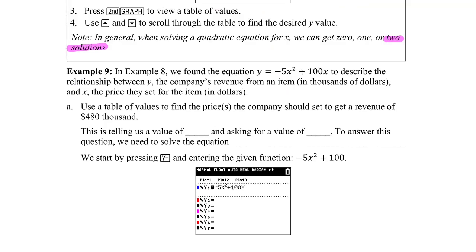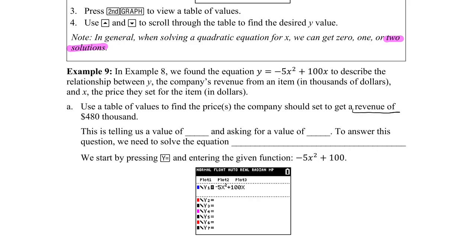So in example 8, we came up with the equation y equals negative 5x squared plus 100x to describe the relationship between y, a company's revenue in thousands of dollars, and x, the price they set for the item in dollars. Now we're going to use a table of values to find the price the company should set to get a revenue of $480,000.